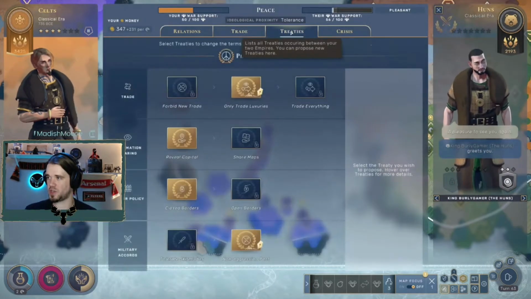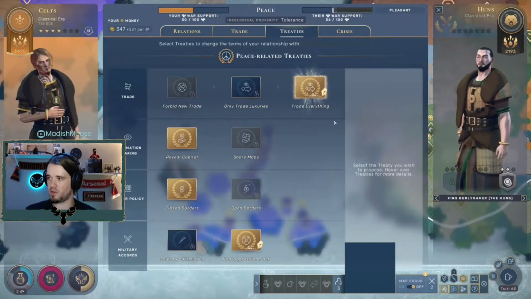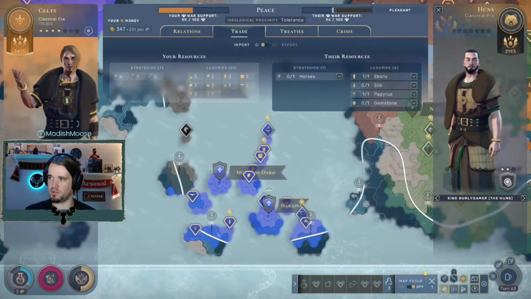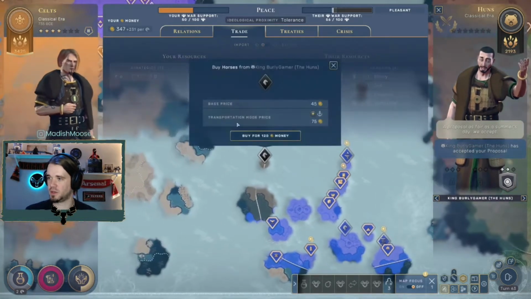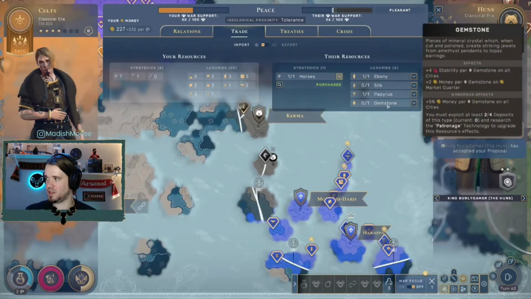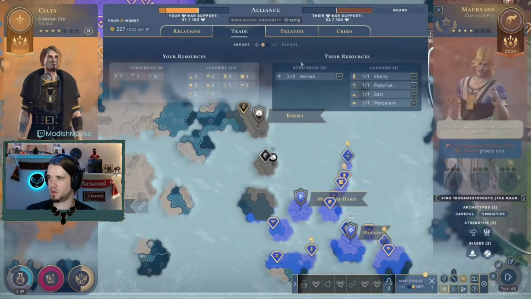Let's check on our treaties with the Huns. Burly Gamer, let's propose to trade everything. We would all benefit from growing closer. Probably again, we could have proposed an alliance there. We accept. Buy some stuff. We don't need that, and gemstones are per market as well, so we don't need those right now.